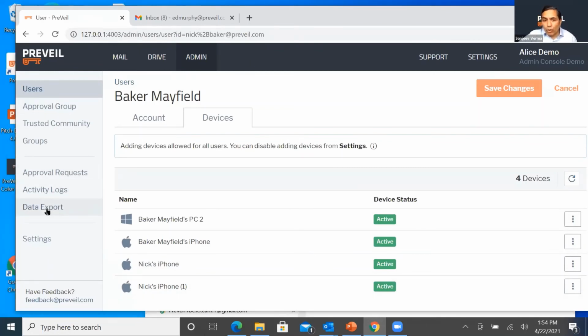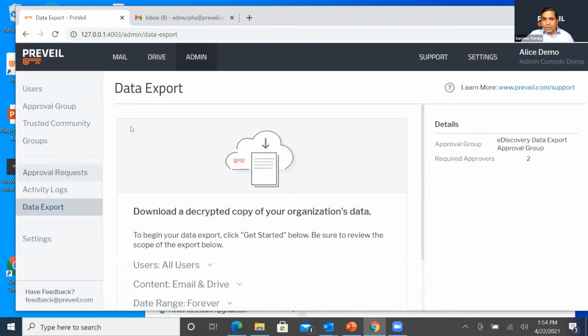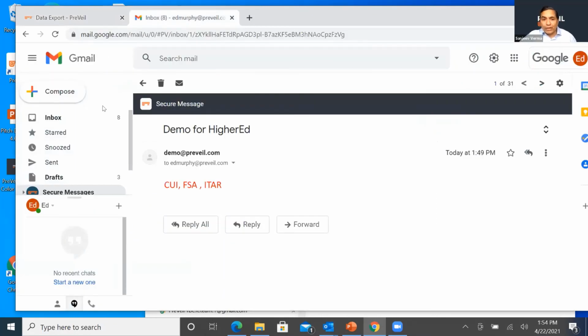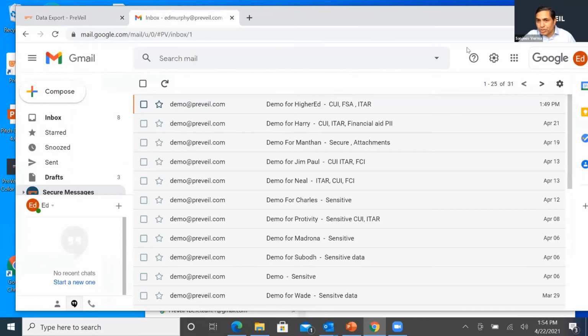And then finally, for Freedom of Information Act requests, etc., if you want to decrypt emails, files, etc., you specify them. It will say get approval from the approval group. Once you get that, then you can decrypt and you can store and share as you're used to. So it was a rapid introduction, and then I'll now go to the Gmail version of it. So any questions so far before I go to the Gmail version? Because I went quite rapidly here.